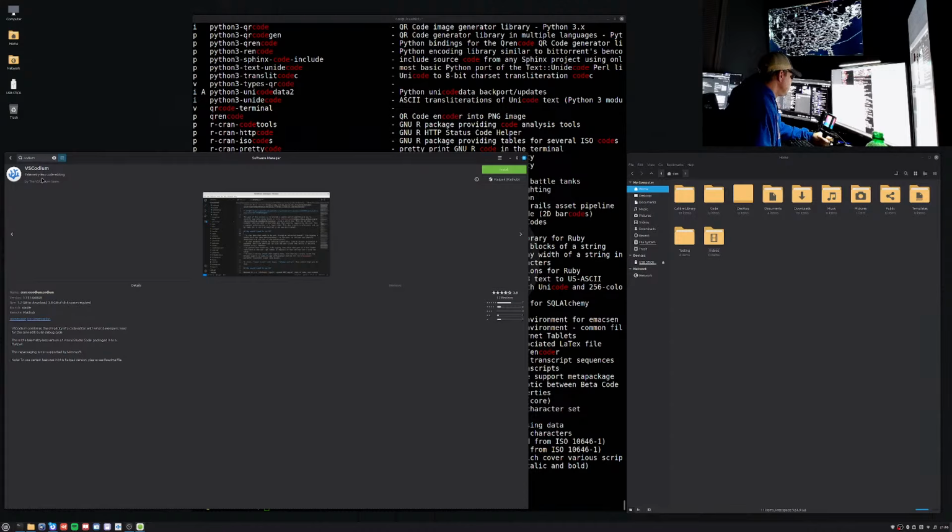VS Codium combines the simplicity of a code editor with the developer's need for the core edit, build, debug cycle. I don't know what the debug cycle is. This is a telemetry-less version of Visual Studio Code packaged into a Flatpak.